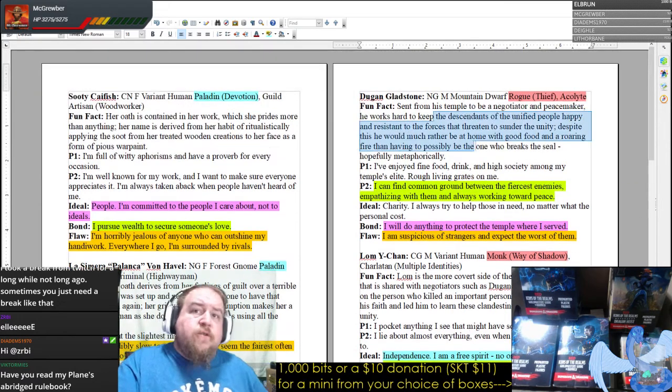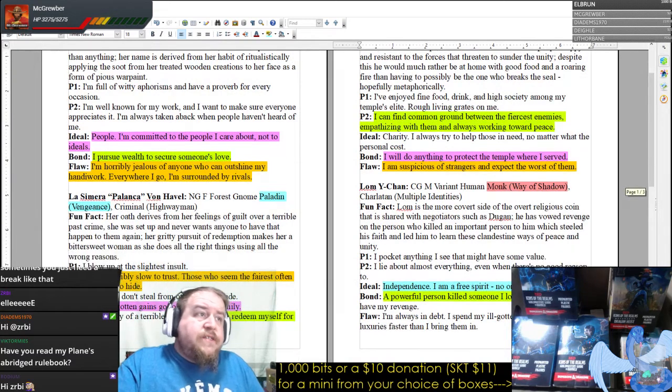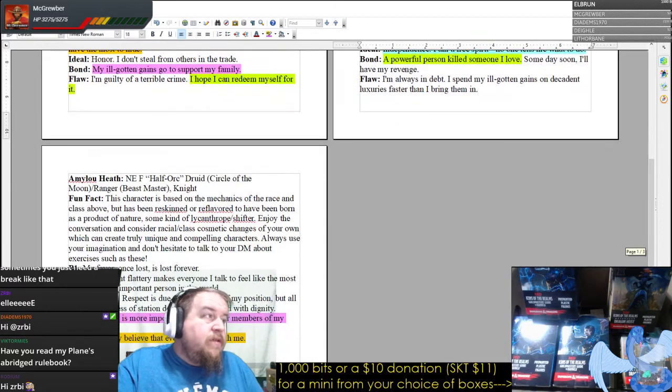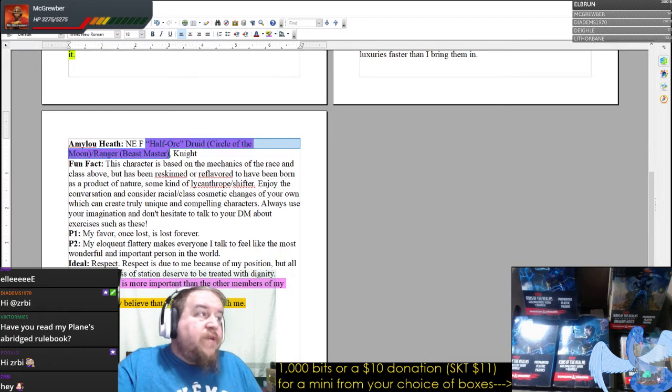So yeah, look for these commonalities. We have a charlatan whose specialty is multiple identities. You know which character can share that? All of this right here. Multiple identities.